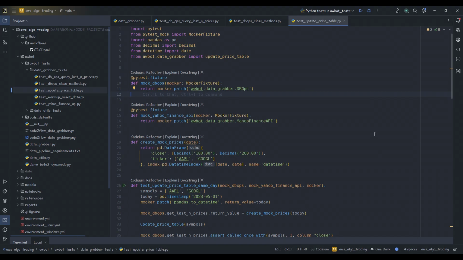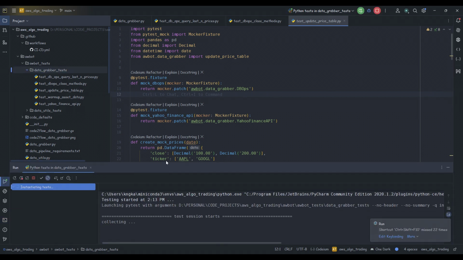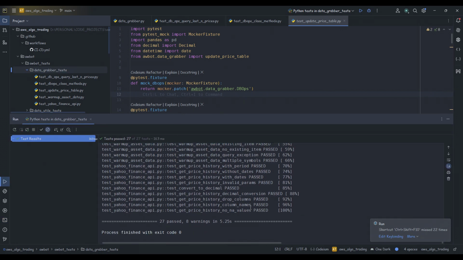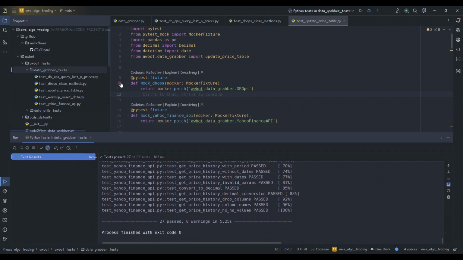So in the beginning, I said that I would cover the test suite that I created for the data pipeline, but this video is already running a little bit long, so I think I'll just point you to it. It could actually take up its own entire video, but the tests are there if you want to run them. All of this can be found on GitHub. Just run Python tests. You'll be able to see that here, and everything passed. So if you are interested in more details, I could create a video for it. Otherwise, I would just recommend you explore the GitHub.